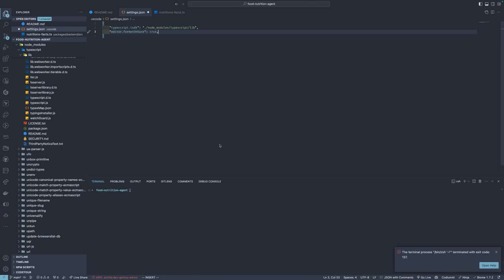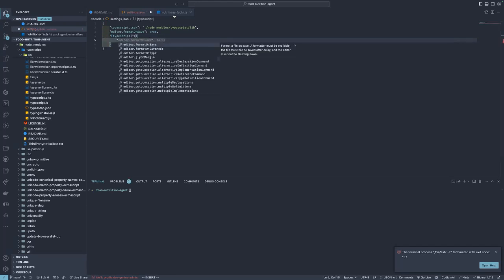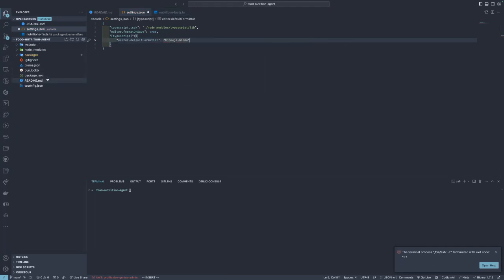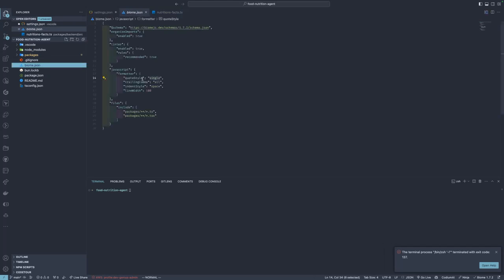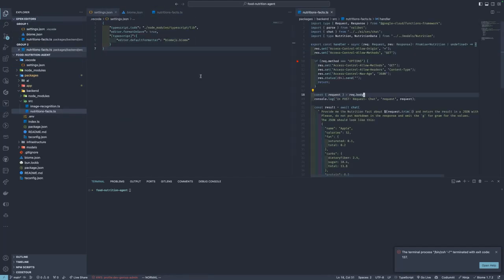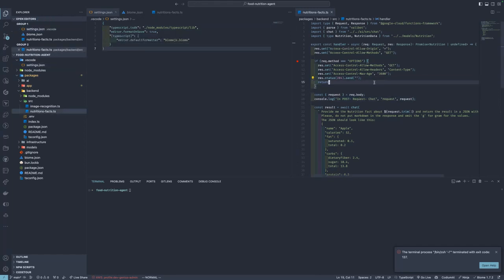So now we want to say format on save. So whenever we hit save, we want to format, and we want to use a different formatter for our TypeScript file. We define here TypeScript, and we want to use a default formatter saying Biome.js. Since I have a Biome.js configuration file already defined, I said, okay, I want single quotes, I want spaces instead of tabs. So whenever I hit save now, it should automatically format for me. Let's take that off. I have removed that. If I hit save, nothing happens. Again, if I put Biome.js here, then this will automatically be formatted.